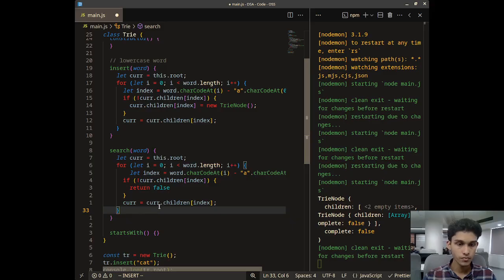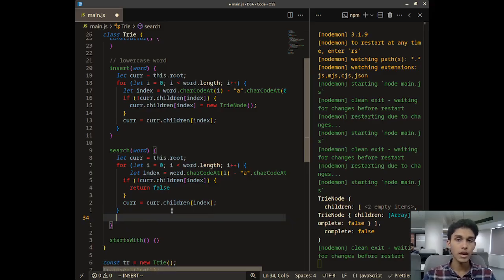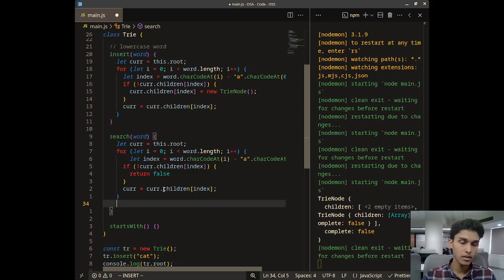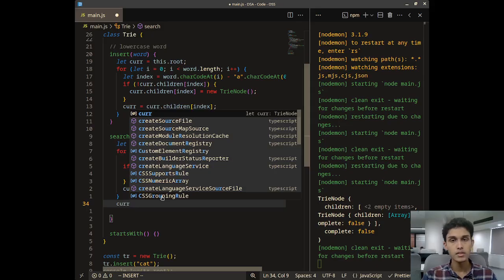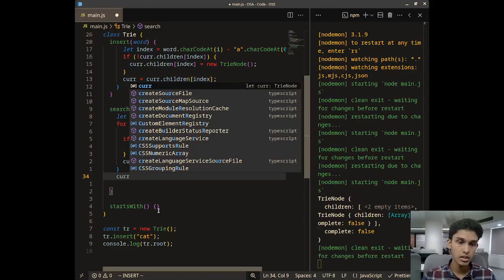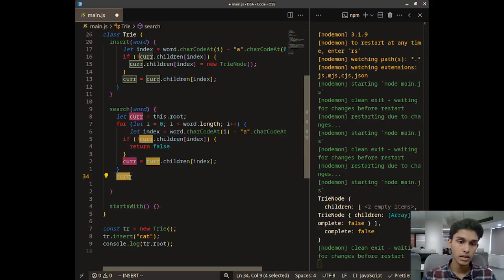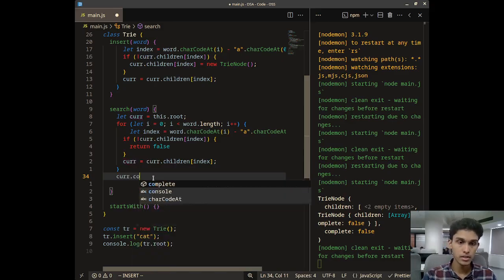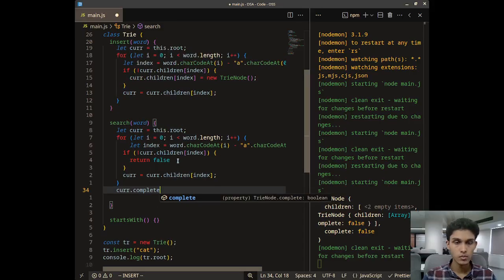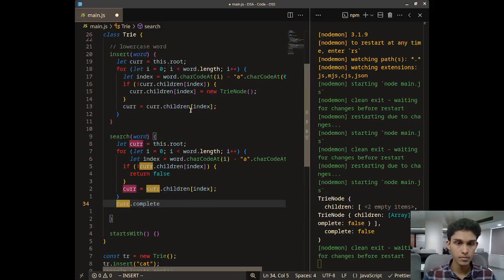And also when we come to the end, we will have a node with us, right? The current will be a node, and we have to check if that is a complete word, because there might be words that are not complete and current will be pointing to that. So we only want to return true if that is complete. So that is why we have this complete here.